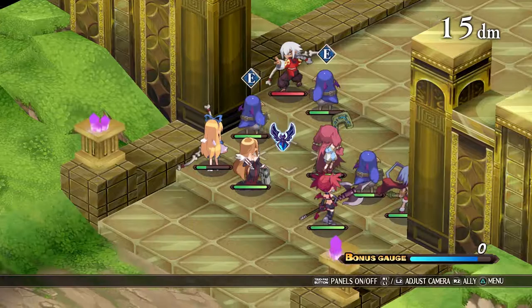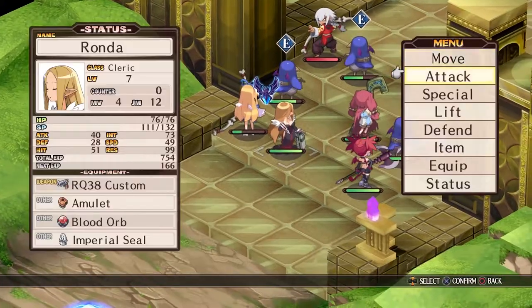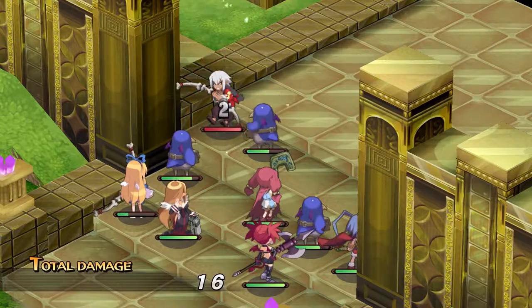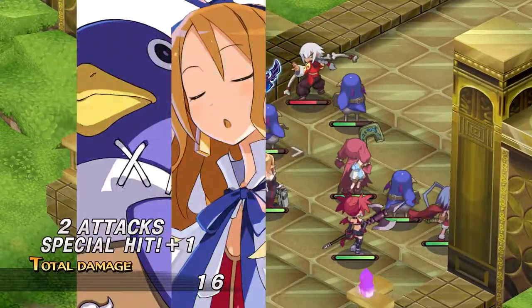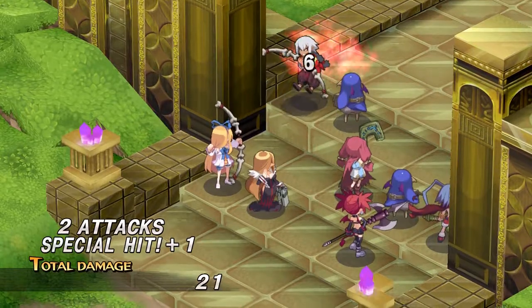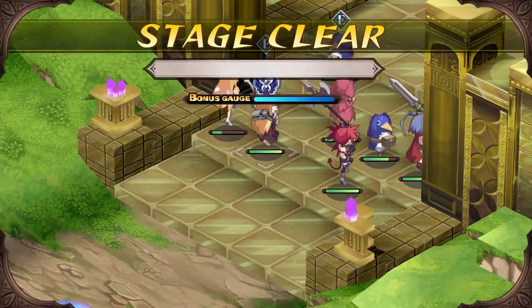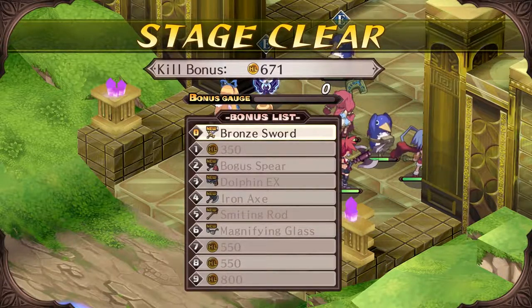Here we are, we're just going to completely destroy this guy. Again, getting those combo attacks. And map cleared.